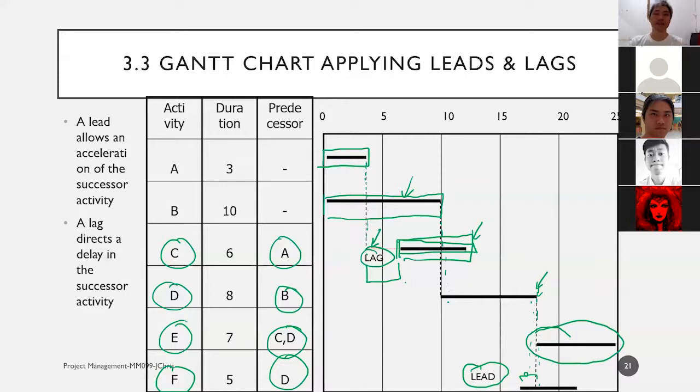Okay, up to the Gantt chart, do you have any question? Feel free to raise your hand or just turn on your microphone and we can cover it. Go ahead. Any question?